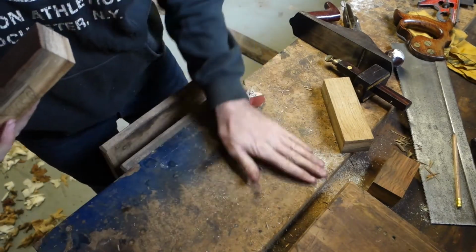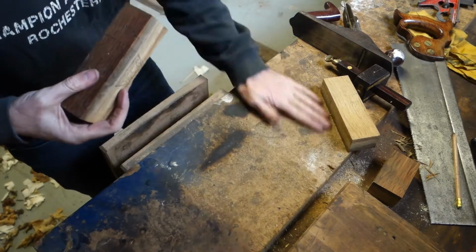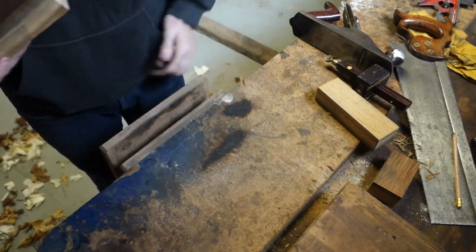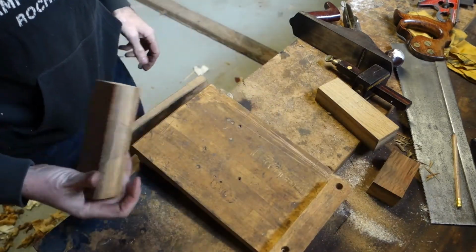I'm going to start cutting. Always quite a nervy time. Maybe I should do my bench. It looks a bit of a mess, doesn't it?